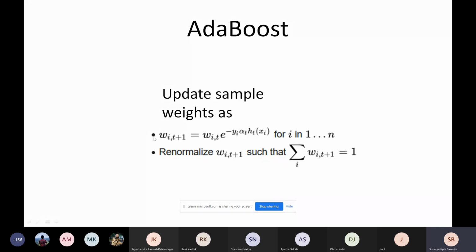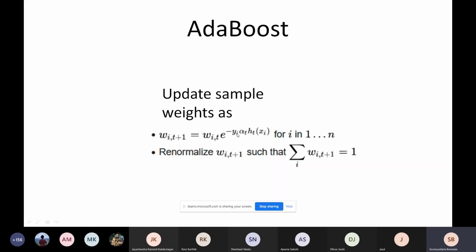You have this expression in the exponential: yi, alpha t for the importance, and ht, which is the output of the tree. For a binary classification case, suppose the output is -1 or 1, so one of two possibilities.